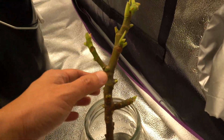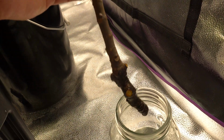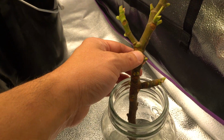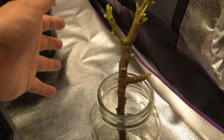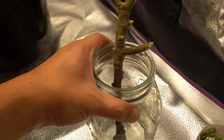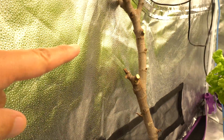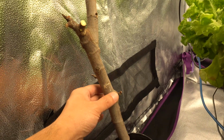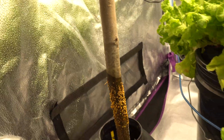So I'm also doing propagation. These are figs. So you guys, I mean, there's a lot of people that love figs. So figs are one of the easiest tree type of plants that you can propagate in so many ways. You can do it in soil, you can do it in water, and let me show you. The water method is so easy, guys. And here, this is actually a huge trunk off of a fig tree that I cut from my parents' house, and I placed it in water. Look at that.